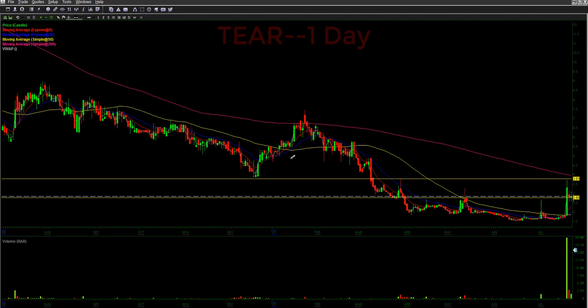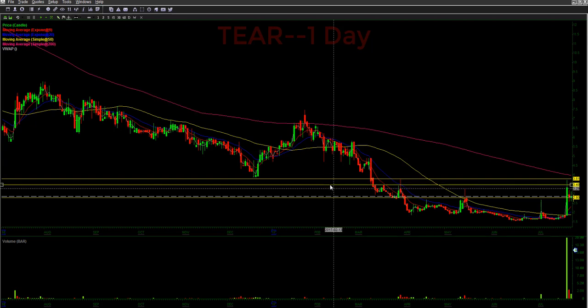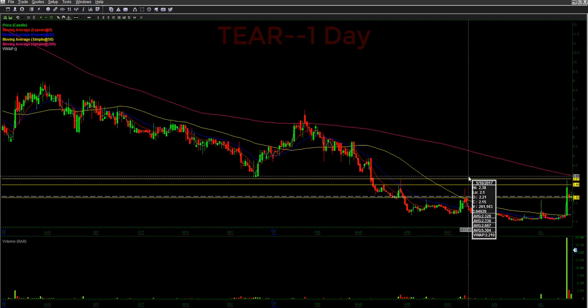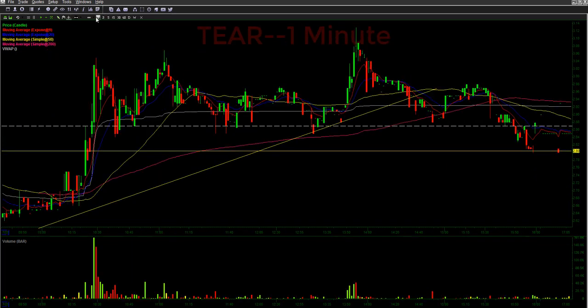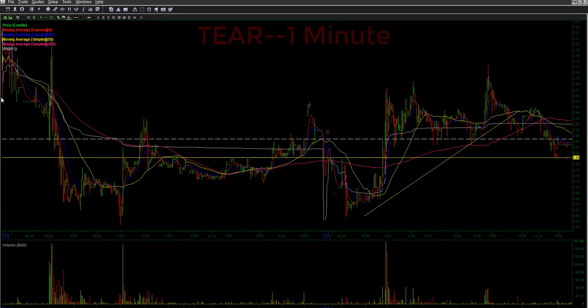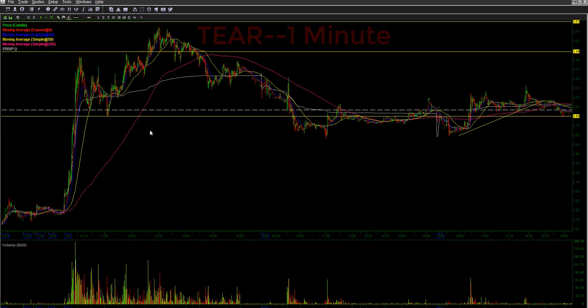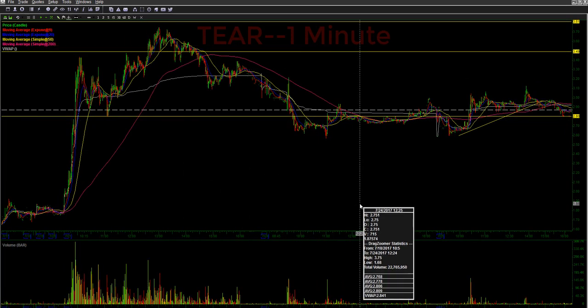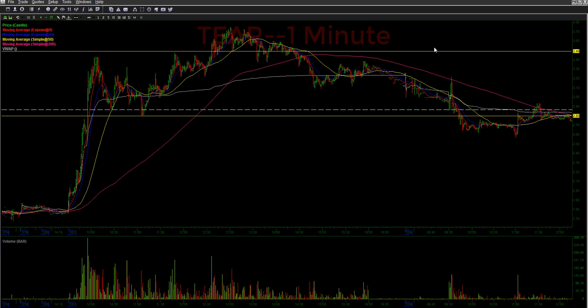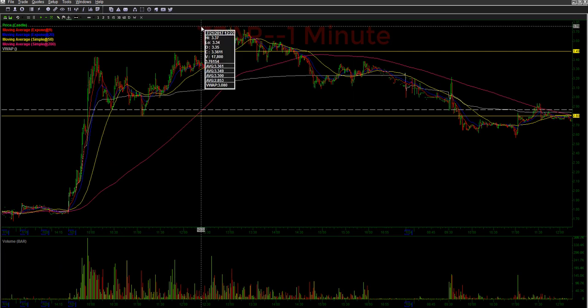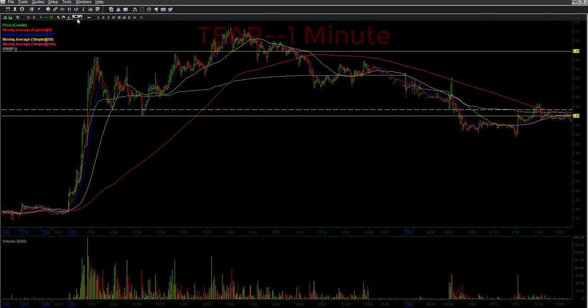But early in the morning, I had already set my overhead resistance for all the places that I felt like it could go, or places I felt like it would test. So when it blew through 349 and blew past 328, I thought, well, dang, that's pretty high. It got up to the 375 area, and I was hoping for 4, but I was willing to risk off that. I actually traded on Friday. Let's go back there, the 21st. This was the day that kind of got everybody. As you can see, I already had lines plotted that day. So when it got up to the overhead resistance, it hit 375 right there.